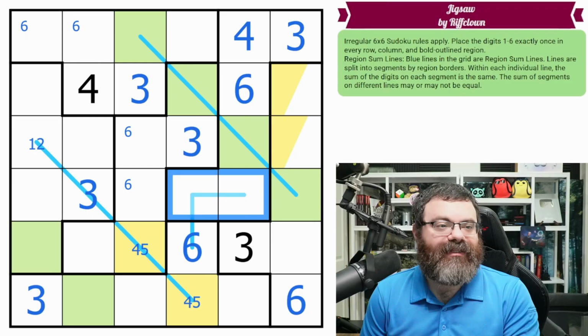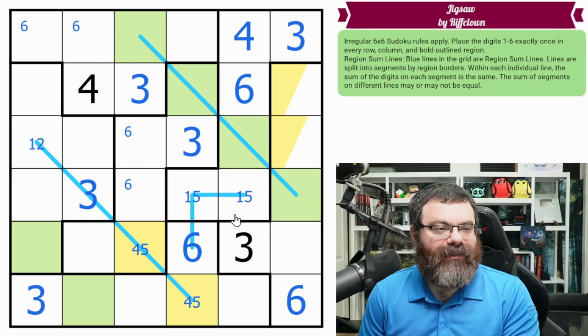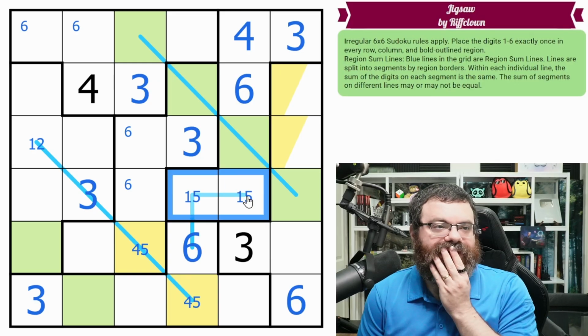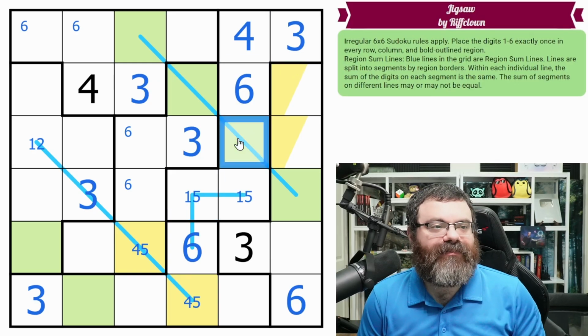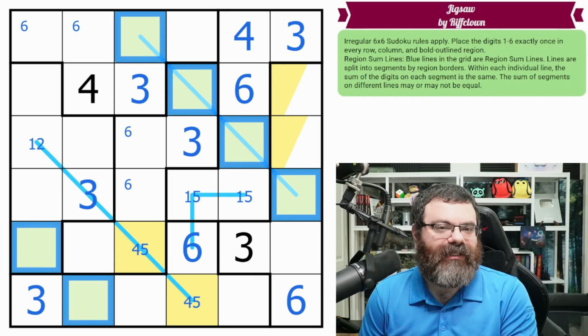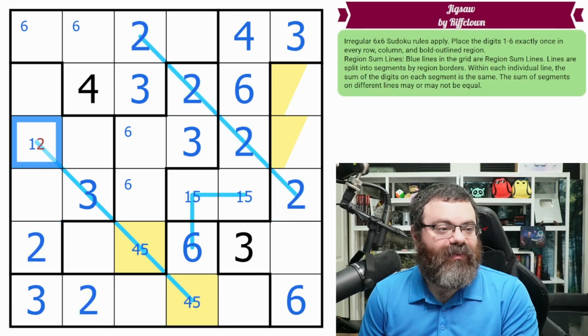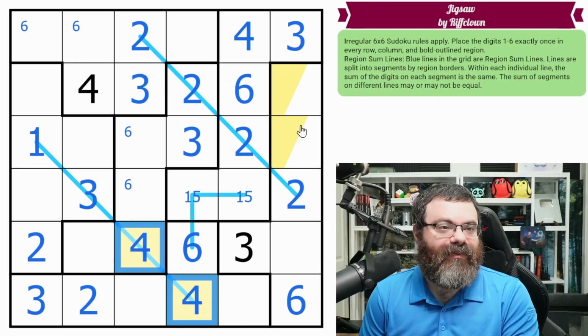And so these add to 6, and without a 4, so they have to be 1 plus 5. Now, if that ends up to 5, then that means yellow is 4, which seems reasonable. So we have a 1-5 pair here, 3, 4, 6. We're just missing the 2, so green is 2. And now we don't need to call it green anymore. And that makes this a 1, which makes yellow 4. So now we know that yellow is 4.